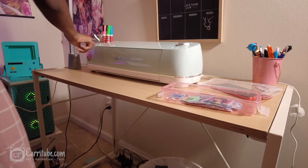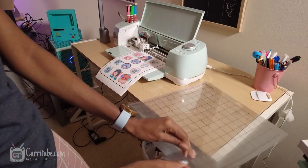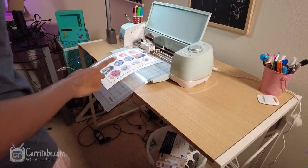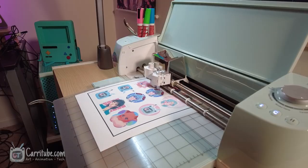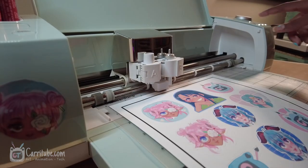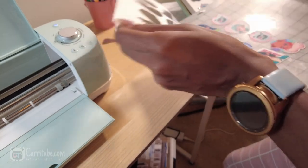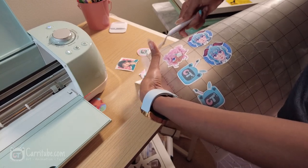And now I'm trying it on matte sticker paper. Oh, I love this thing. It wastes some sticker paper, but that's one of the downsides with using a cutting machine instead of doing it yourself. It's so relaxing taking it off. The reason I fold the mat is because I don't want the stickers to bend. The first time I did this it was really hard to pick out my stickers and they came out a little bit wobbly.